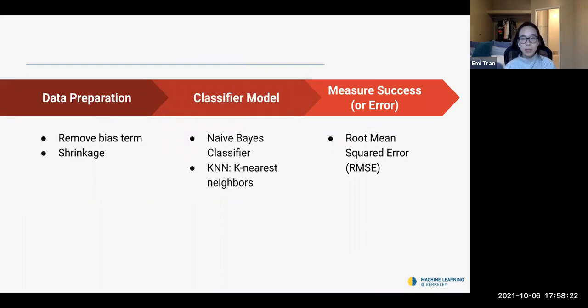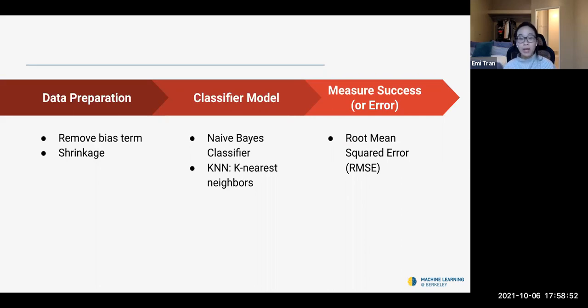There are some common things, and I can go into more detail in the homework, or I'll decide soon when to release it. But there are some data preparation steps in collaborative filtering, like bias terms and shrinkage. These are the 2 common steps that try to make the data set a little more balanced.